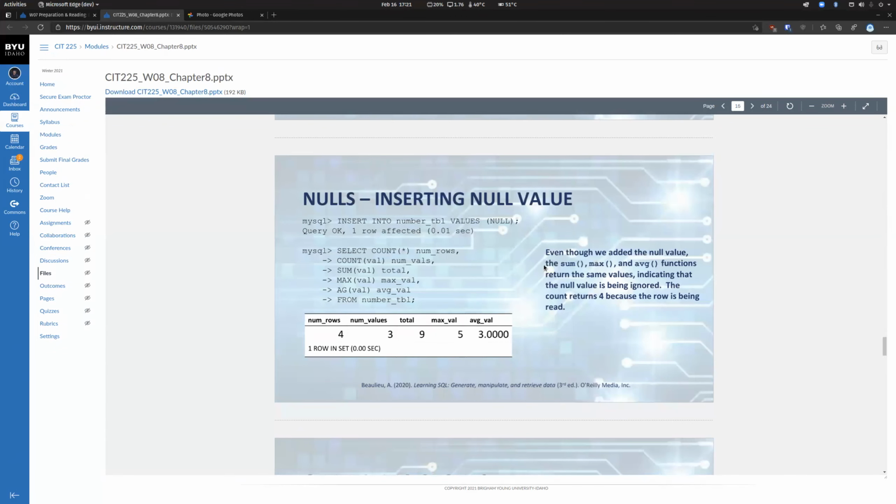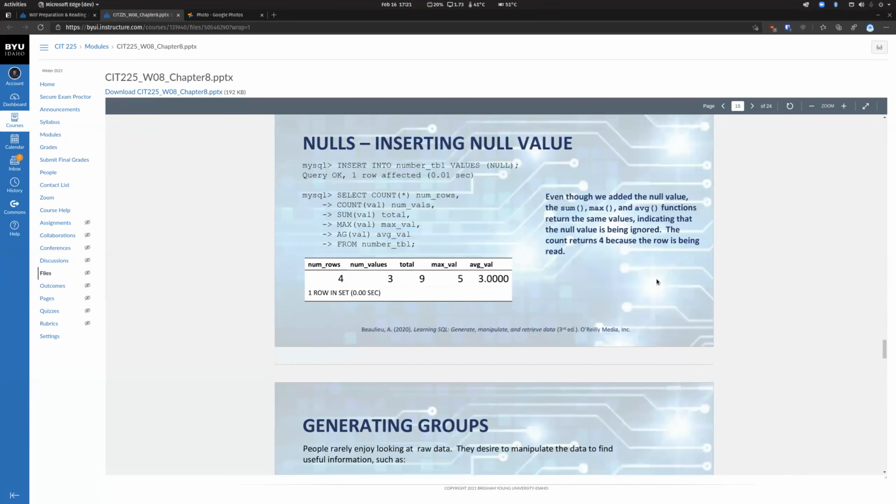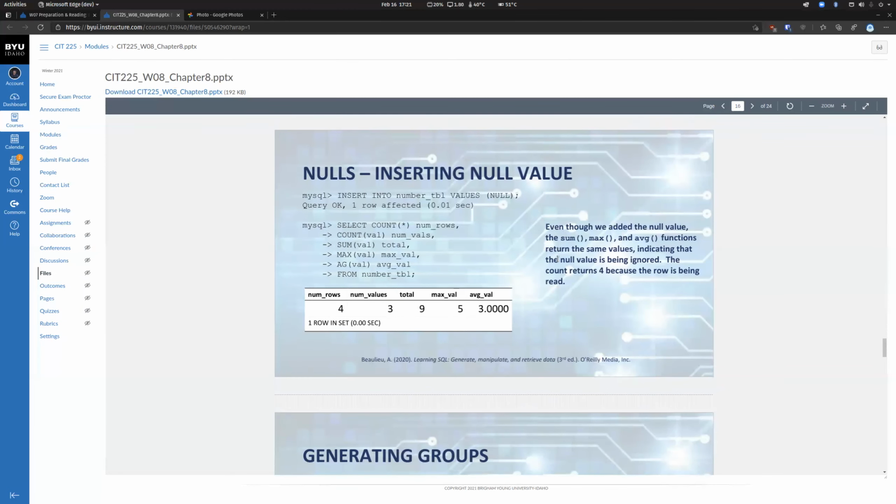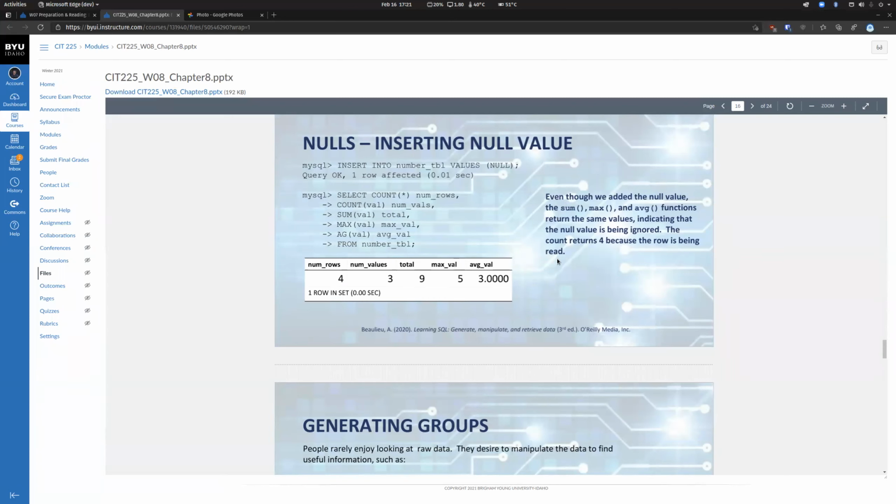So in most cases, null values are excluded, which is good because most of the time that's kind of what you want. But sometimes it's not always the case, because maybe a null is 0. You know what I mean? It all just depends on understanding the data you're working with, and knowing how that's going to affect your results. Because if you're pulling an average of sales and one month has a null, maybe it is appropriate for it to be ignored, but maybe that really should have been a 0.